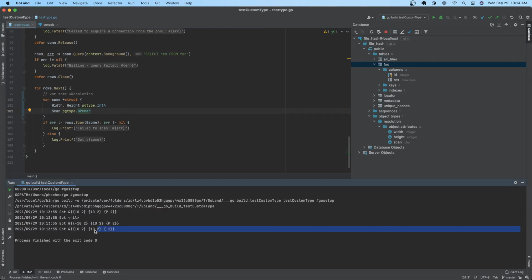So this is a case where the P is nil, but because I defined it this way, this handles nil correctly. Hang on, let me take a look at something.